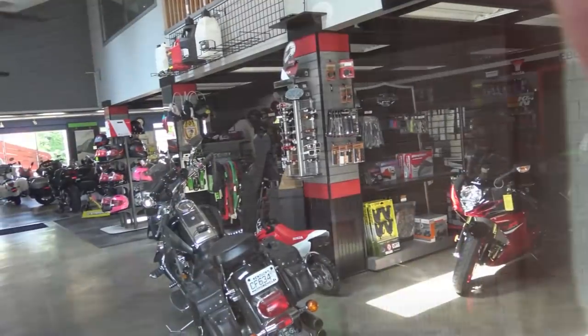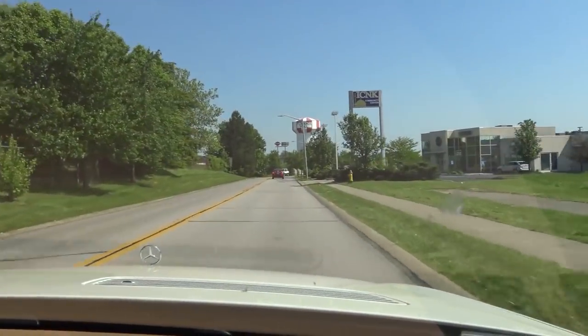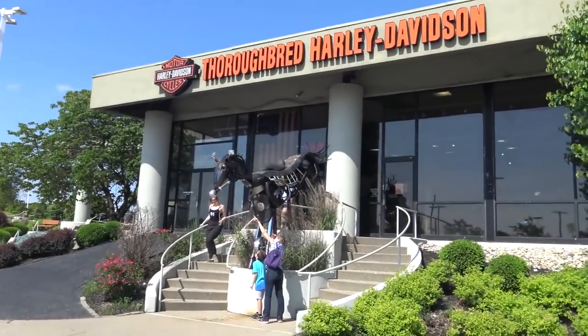They got some stuff hidden in the back — I didn't know they had more bikes back there. That is a Suzuki something. The first place I tried to go to was a fail since they were closed. But in the same area in Florence, Kentucky, they have a Harley Davidson dealership that is actually a really nice one, so I'm going to see if I can check that out and hopefully they'll let me bring the camera in. We are very close to that Harley dealership. And I've had lots of requests for the Harley dealership in the Philippines — sorry I didn't get to that one, but how about we'll start it off in America at a Harley dealership. Yep, there's the Harley sign. We made it to Harley Davidson in Florence, Kentucky.